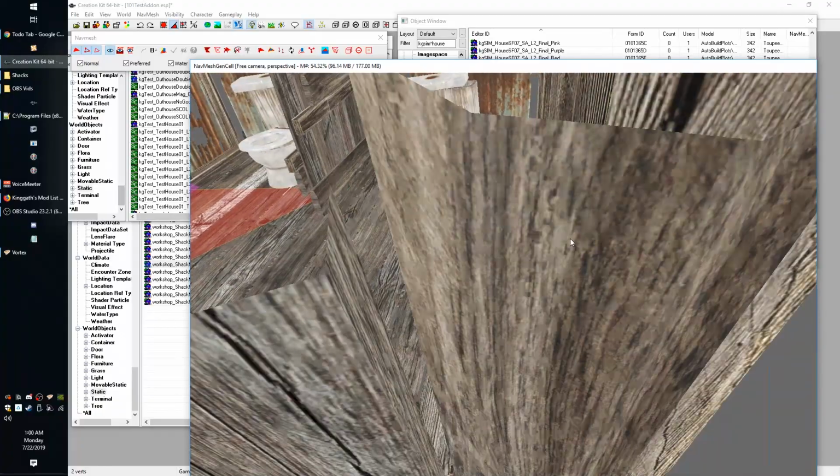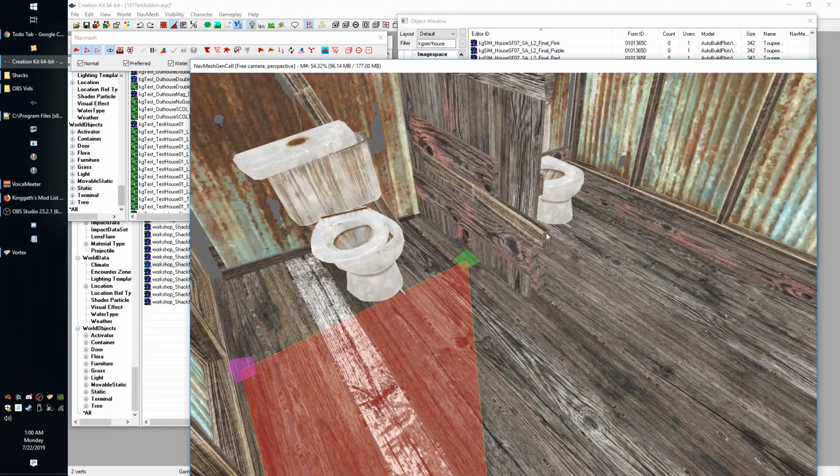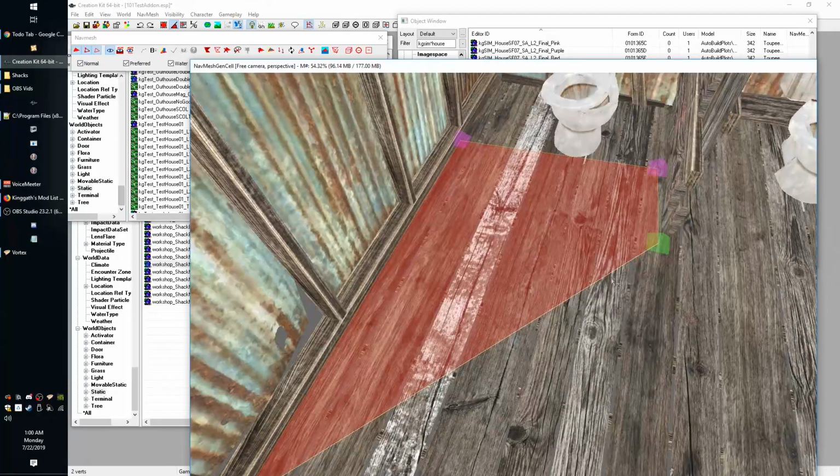So one of the things we have to look out for here is that we don't want to set up a scenario where the settlers are trying to walk through this wall. So we're going to actually kind of walk our triangles around it. So we're going to control and right click here, and that created another triangle. And you can always mouse over to see where all your triangles are.